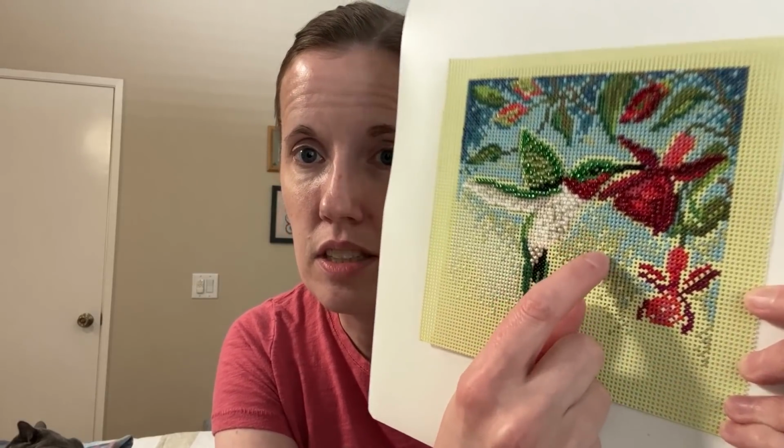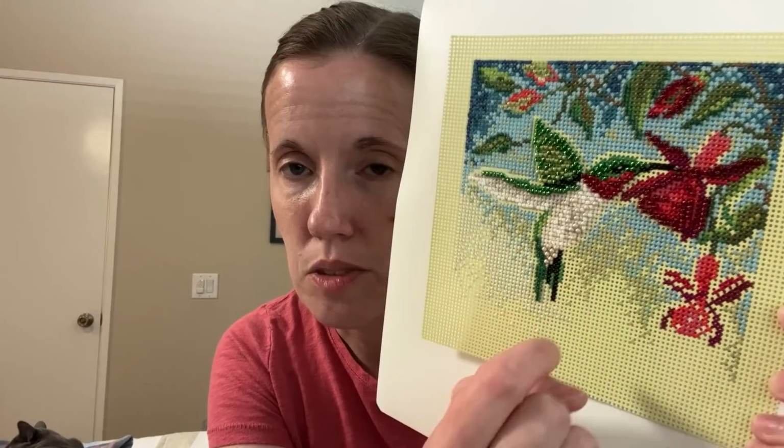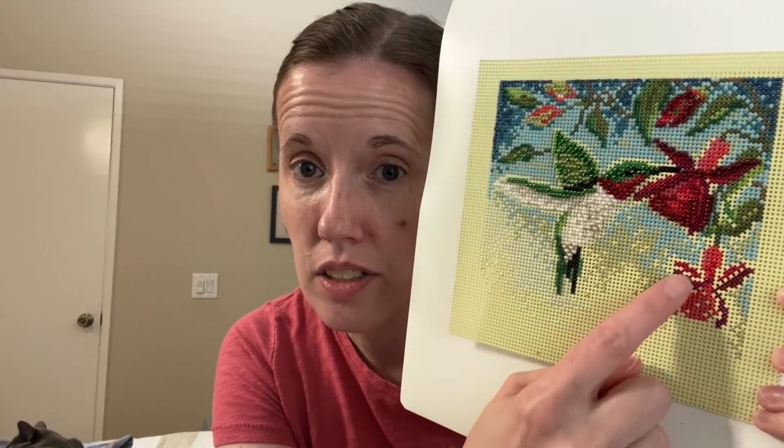And these holes right here are the stamens of this flower, which will have some back stitching as well. So that's what I have left. I have some pale color, some beading, and a little bit of back stitching. So not too much. Because I like to work on this on Monday for my bonus stitching. Hopefully I'll get to that today and do a little bit of that.